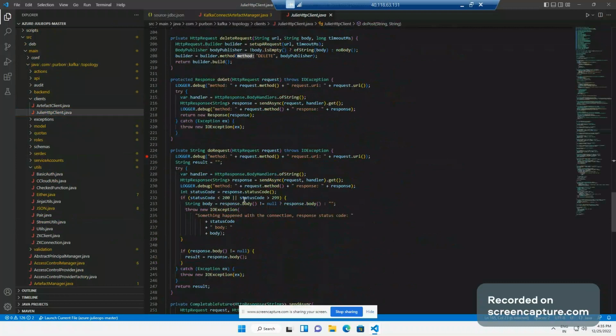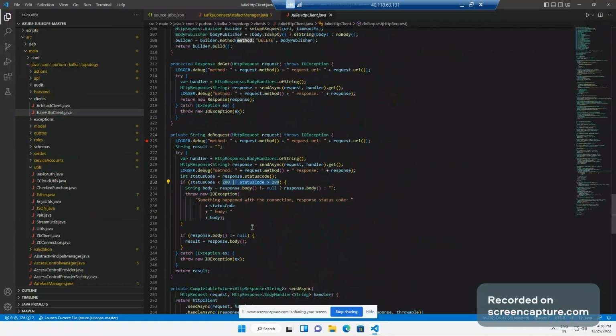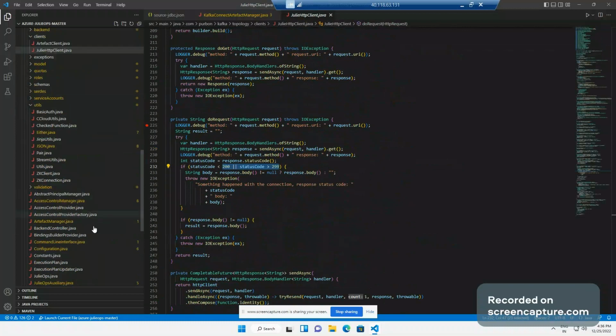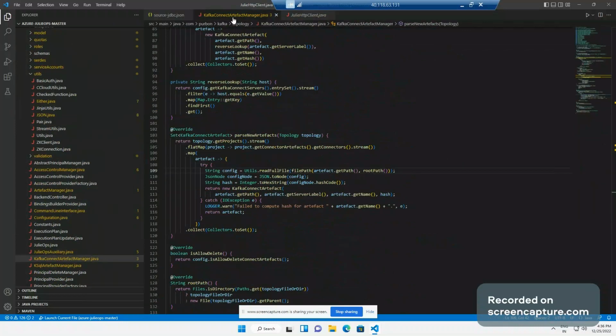If the response is greater than 200, meaning 200 is successful and 201 is inserted, right? If it is 500, then we'll throw that error. Anything between these, we'll throw an error. I have taken the breakpoint and I'm going to put a breakpoint in here as well.